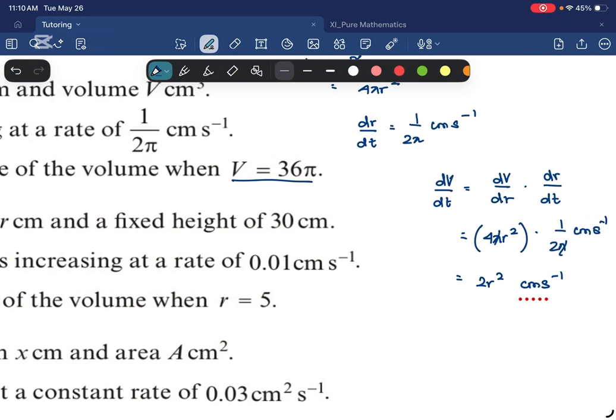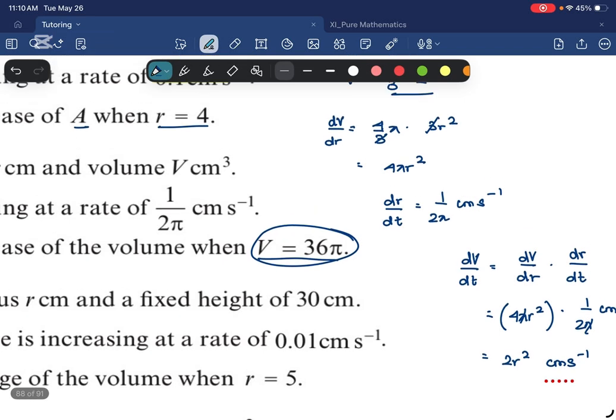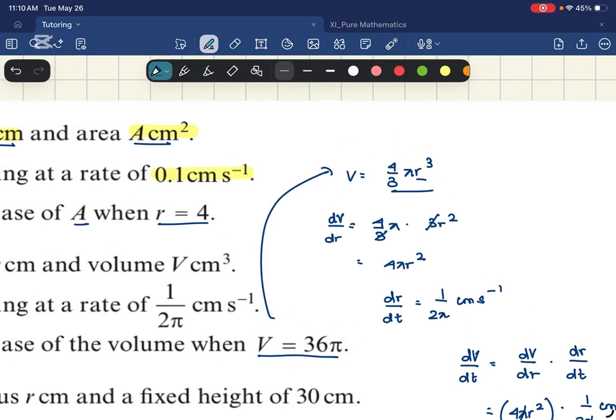Now, I don't know what my r is, but I am given volume is 36 pi. So I can substitute this here. So 36 pi is going to be 4 over 3 pi r cubed. So let me close the window. I think that will help. All right. So 36 pi is equal to this expression, right? So if you multiply by 3 and you divide by 4, I think you are going to get 27 pi is equal to pi r cubed. So I just multiplied by 3 on both sides and I divided by 4. So 36 by 4 times 3 should be 27 pi.